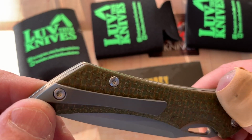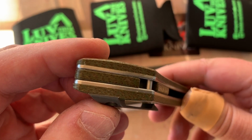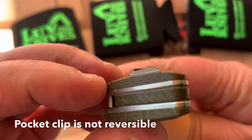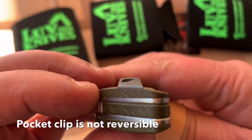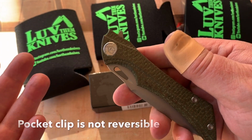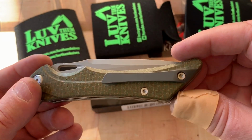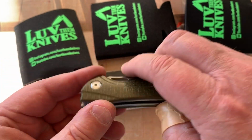I'm trying to think if I can flip that pocket clip. And I'm not sure if I can, if they machined an area out, but we'll take a look at that when we disassemble the knife. Obviously, no access from the front. So number 8s all along here, and it should be easy to pop apart.